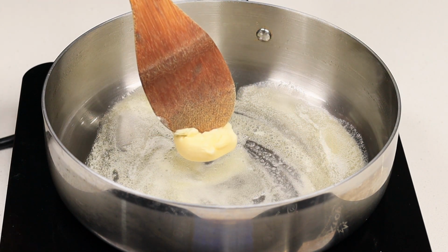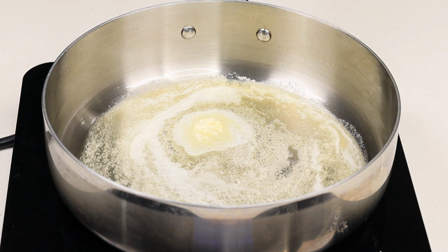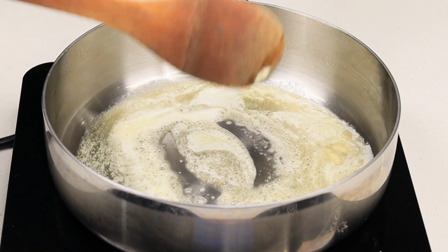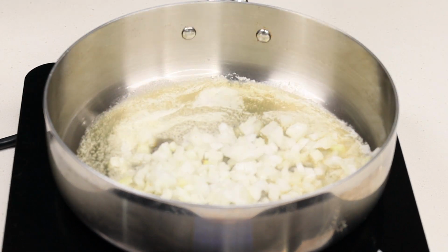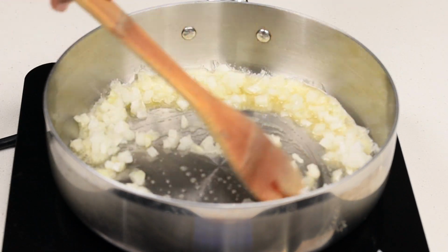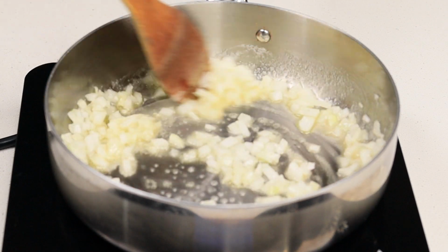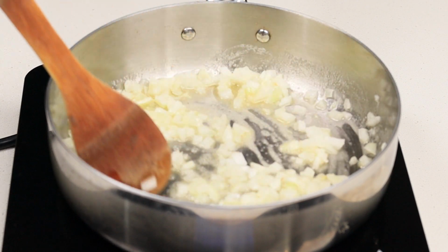Here's how to do it. To a medium-high heat skillet, I am going to add 2 tablespoons of unsalted butter. Once melted, I am going to add my chopped onions. Now be sure to chop your onion finely. I'm going to allow the onions to cook for about 30 seconds or until fragrant.